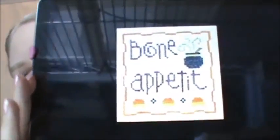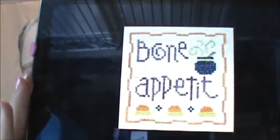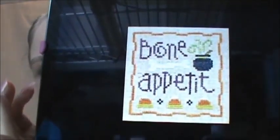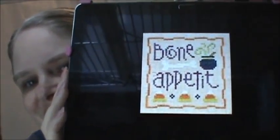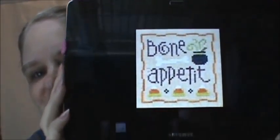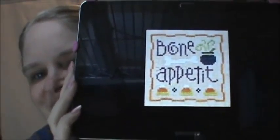All right, for the Snack Shack, the food related one, I'm doing Bon Appetit. It's from Lizzie Kate's Halloween Trilogy pamphlet. I figured the term kind of lent itself to food related, and this is so cute.